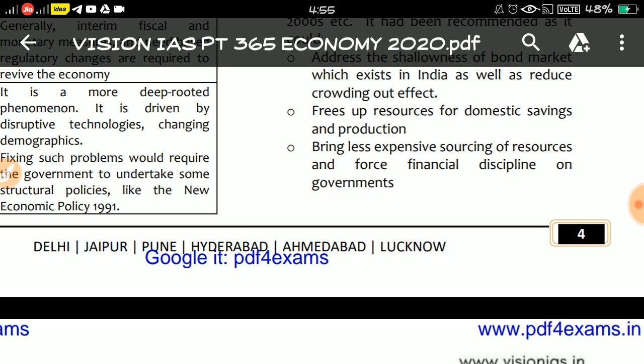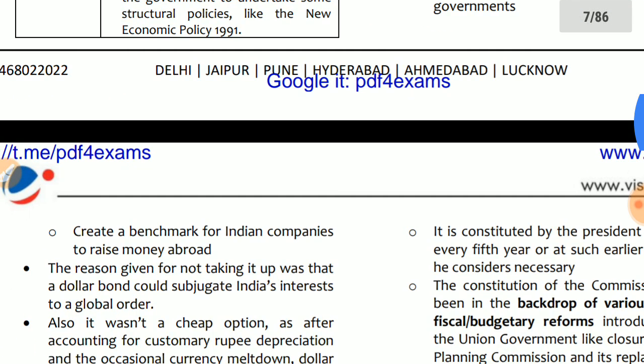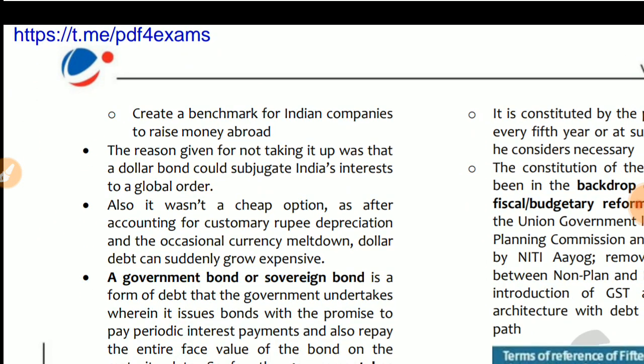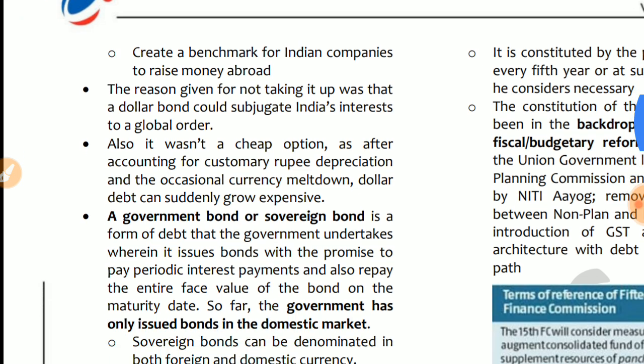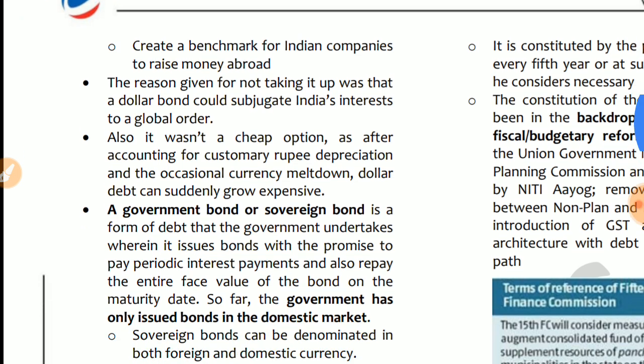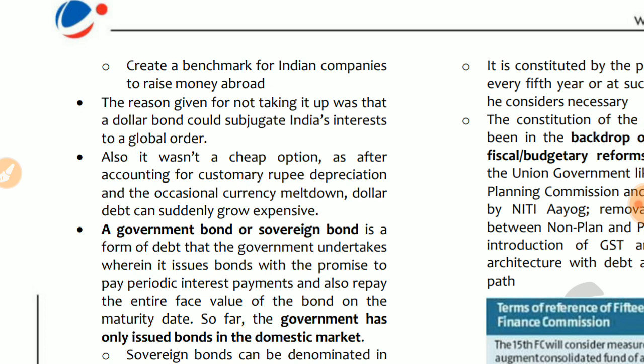If they borrow from the outside market, it will create more discipline insofar as the government is concerned, and it will also create a benchmark for Indian companies to raise money abroad. Okay, so Indian companies will also get a certain benchmark. And apart from that, why are we not taking up this phenomenon? Because of the problems.